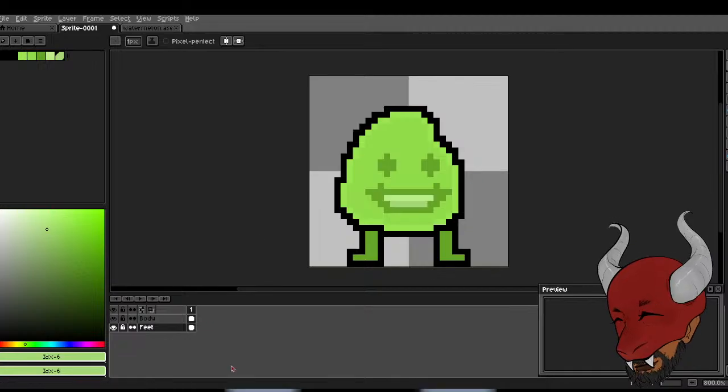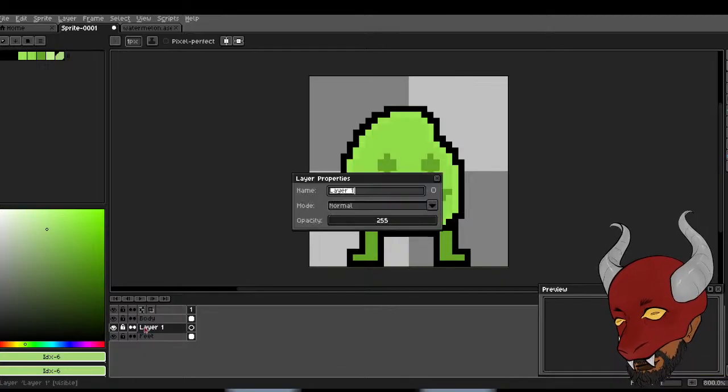And now we need the hands, which will probably be in between. Yeah, okay. Then we'll call this, I'll just say arm. Arms. Okay.